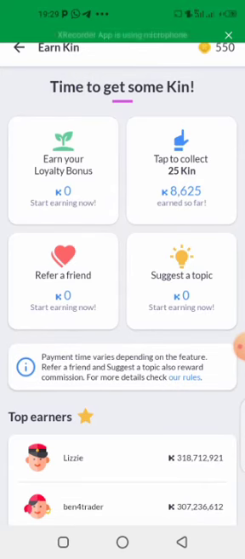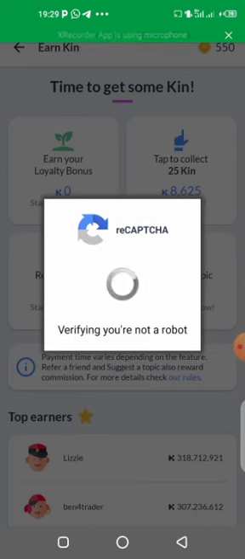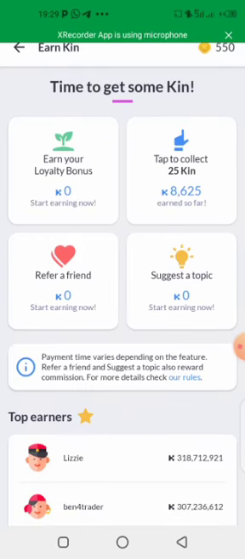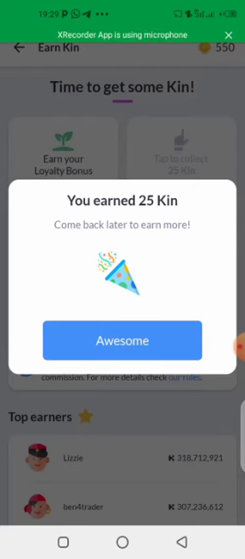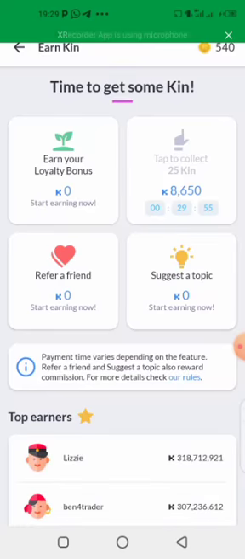And that's how I do every 30 minutes. Here they will give you a captcha just to be sure that you're a human being, not a robot. The captcha should load anytime from now. Sometimes they may not even give you the captcha, they just give you, can you see, I've earned 25 token automatically like that. Now, if you notice this place, I click custom. You see that I had 550 there before, it has been deducted to 540. Within a few minutes, when the system refreshes, my 540 here will turn to 565. That's how I earn Kane from time to time.